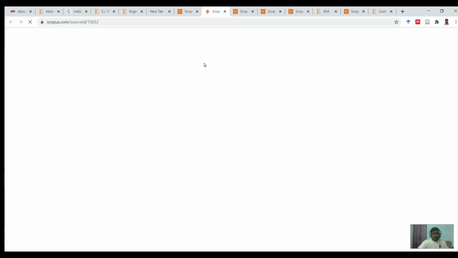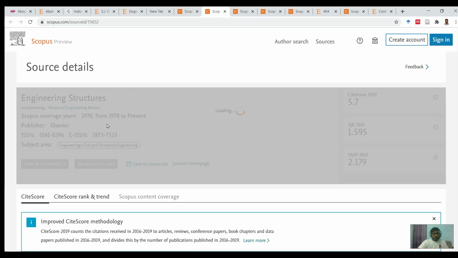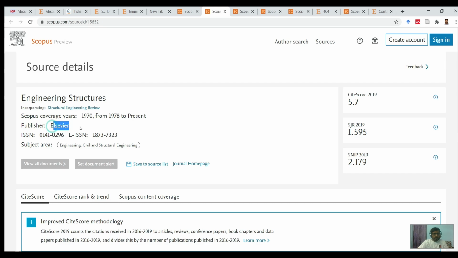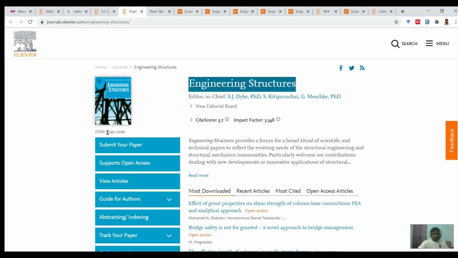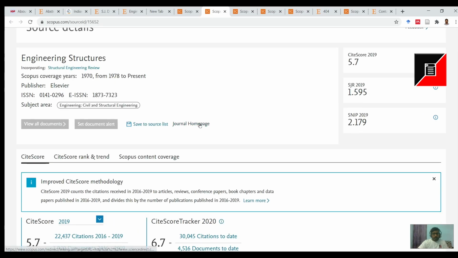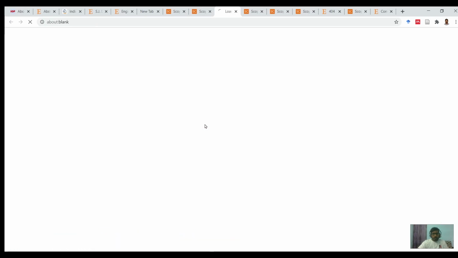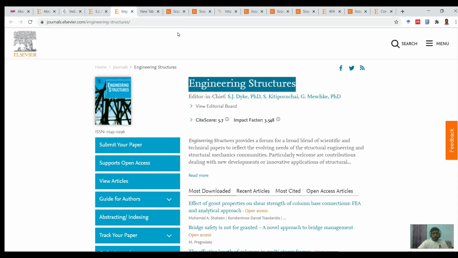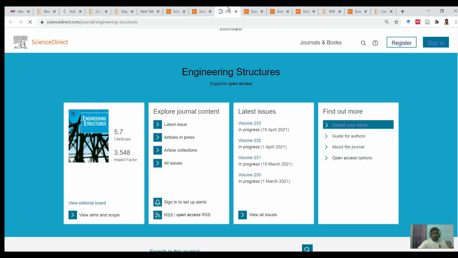I have to check whether the publisher is Elsevier or not, and the ISSN is also the same, 0141. You have to check that, and then click the journal homepage and check that both homepages are the same.